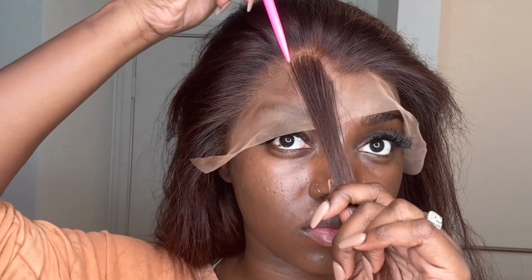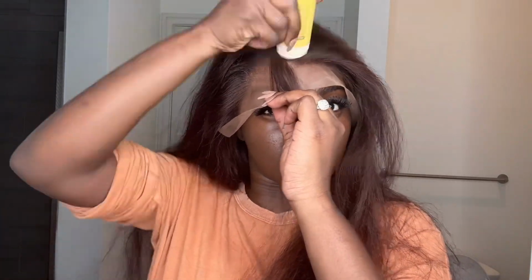Now onto the hairline. First I'm going to carve out the shape of the middle before I start plucking. On this install I'm doing a slight widow's peak, so if you're going to do this exact same shape, just keep in mind to leave enough room for that. And then here I'm just going to go in with the wax stick, and then I'm going to hot comb it so that I can have a clearer view of what I'm doing.